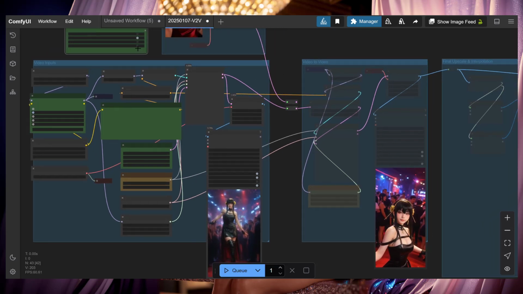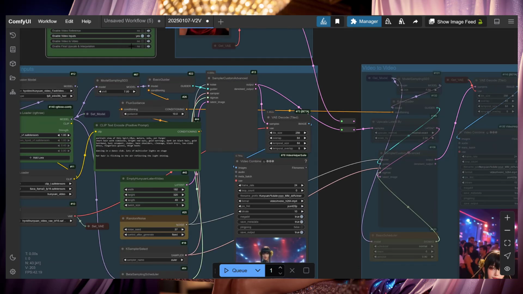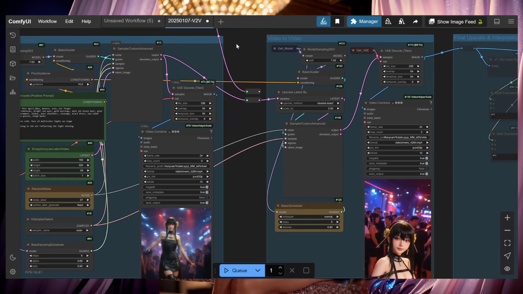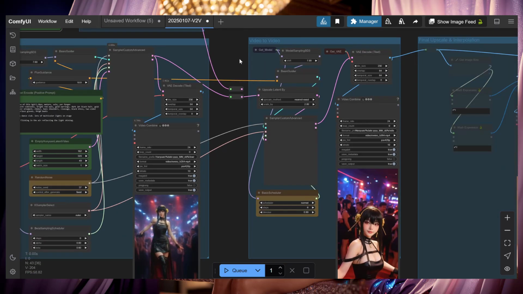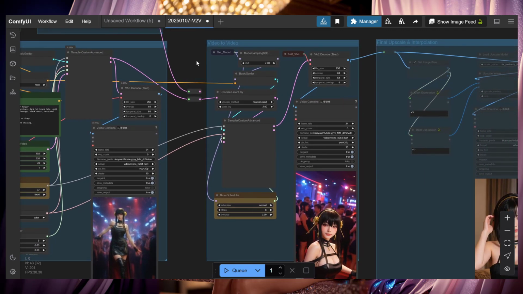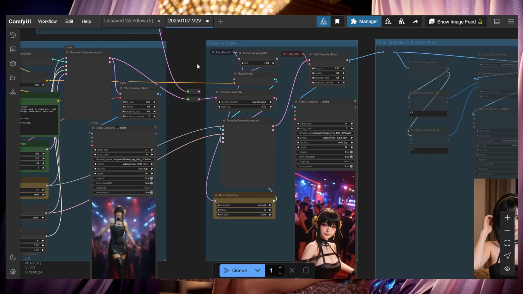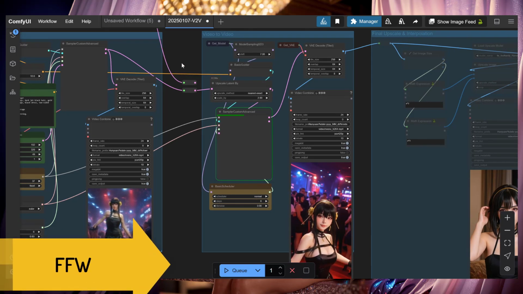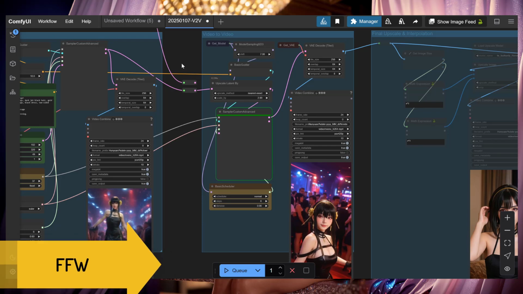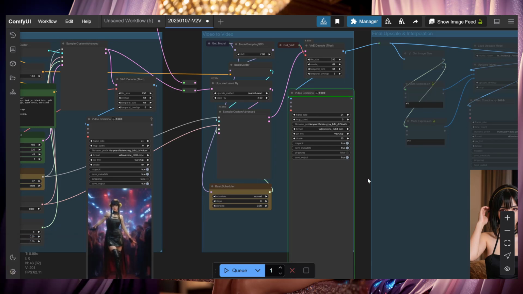You can see the different connections that we have toward the second step, which is video to video. And you can see here I've enabled the video to video. So with this, we're going to be generating a higher step or not, depending on what we want. And also the denoise. Denoise will be the control knob that enables us to control how much that first preview video impacts the upscaled video to video generation. I'm going to fast forward to get the result.